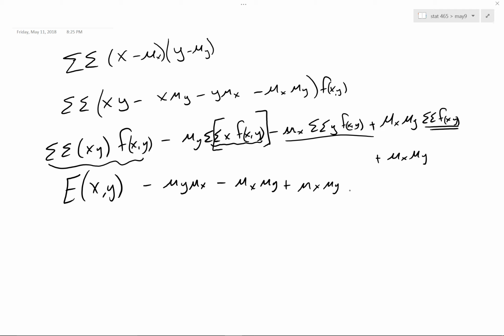And so one might be tempted to think that, hey, the shortcut method is just simply the expected value. These guys cancel out. The expected value of x and y minus the expected value of x times the expected value of y, yes? That is by definition covariance for a discrete distribution. Okay. Now, we will look at this in a minute. We'll do one of these guys, kind of see how it goes. All right. Got to play it by ear a little bit there.